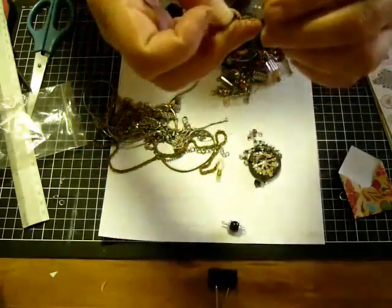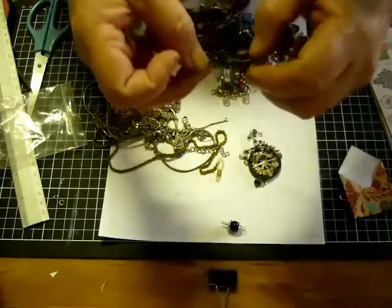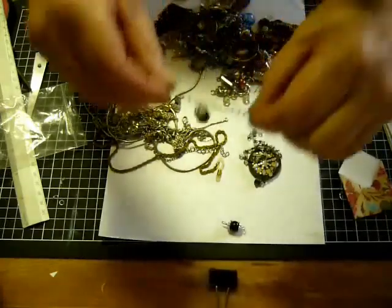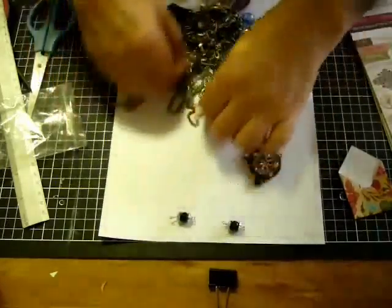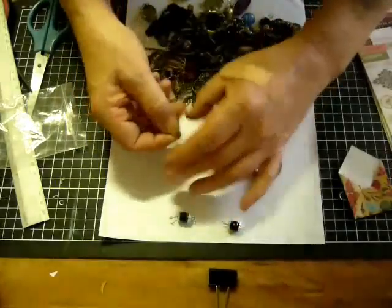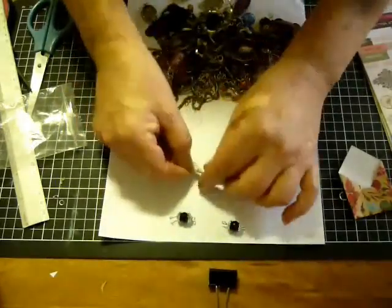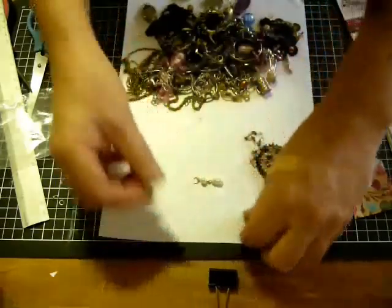let's do it. The finding's not closed, so okay, so you've got a bit of chain there. No, come off. Anyway, that's another video. But there's lots of different dangles that you can use. Actually, I might use that one, because it's already got a jumper on it, so we'll cheat.